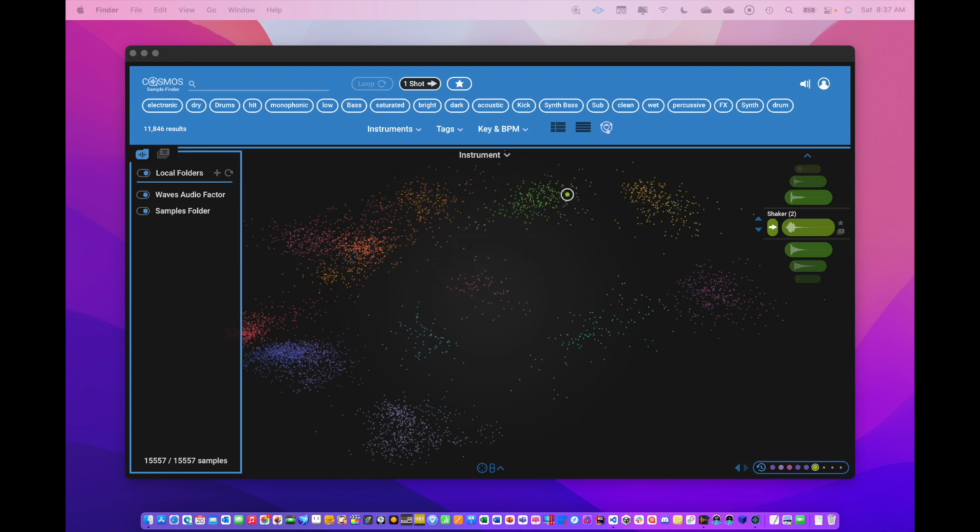With the ground rules set, the first thing I need is to select my samples. I recently picked up Cosmos by Waves, which may still be on sale for $14.99. For the record, I don't have any kind of affiliation with Waves. It was just at the top of my Google search for sample management, and I use a lot of their plugins as part of my standard toolset in Logic.